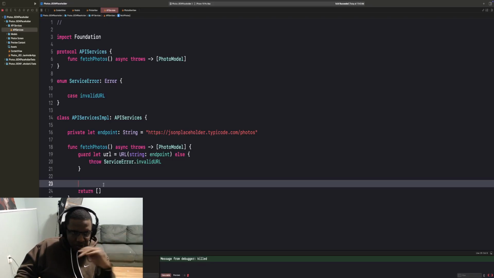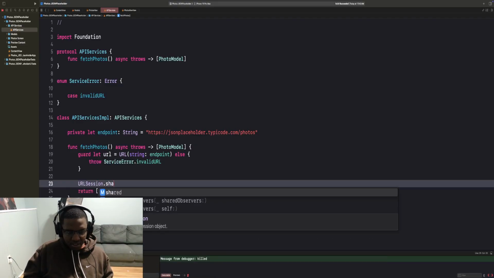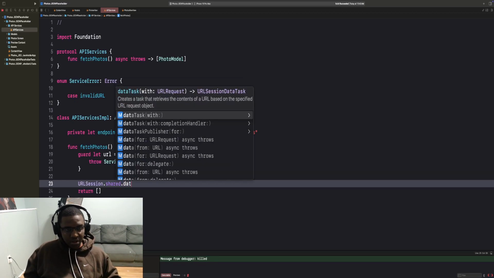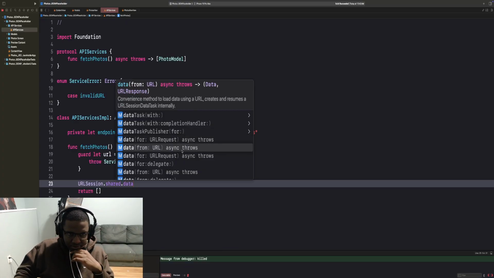The next thing, now that we have the URL, is to actually try to use it to get the data from the API. So to do that, we'll use URLSession.shared, and then we have to use a data task. But we're using async await Swift concurrency, so we have to look for the one that uses Swift concurrency. We can do data there, and then look for the function that has async throws.